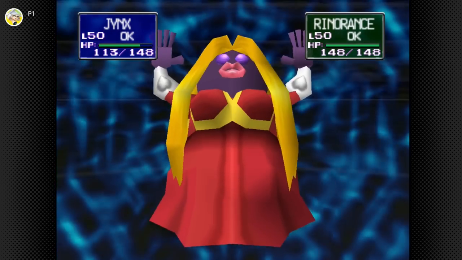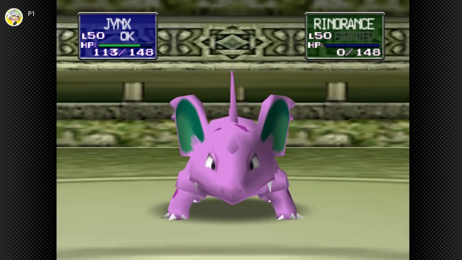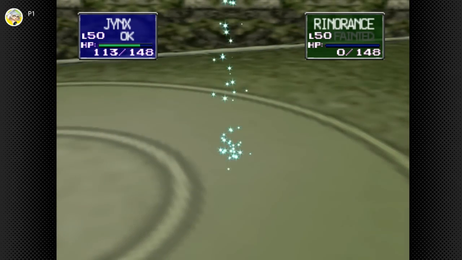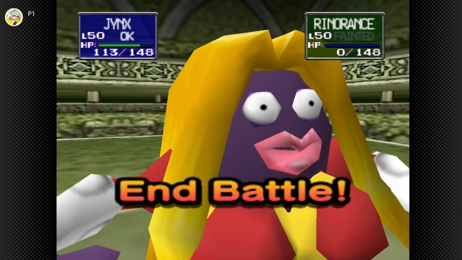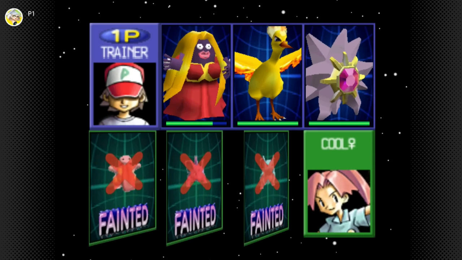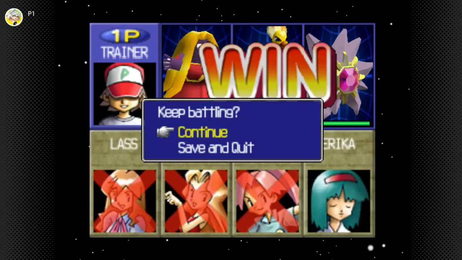This is perfect. Another crit? Damn. Taken down with one hit. Well, we did it again. Jinx wins. Hey, cool girl. That's how you can read her name. She's just cool girl.